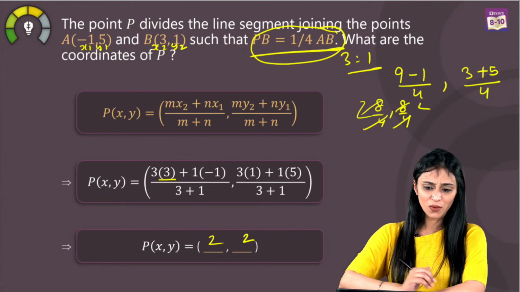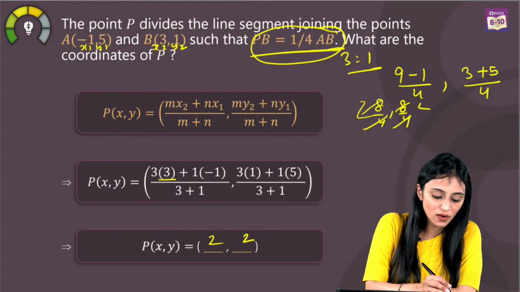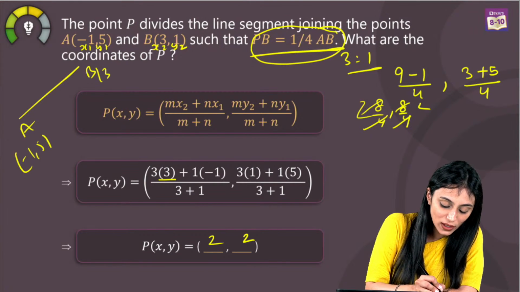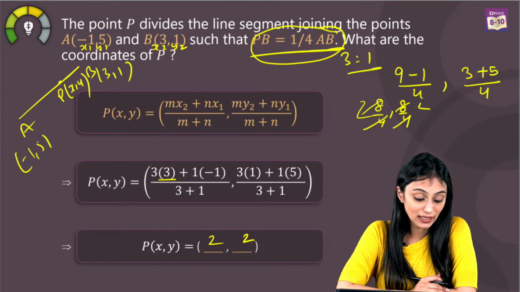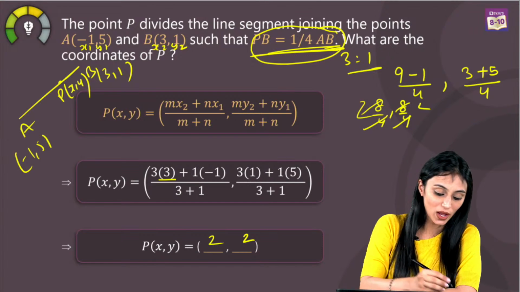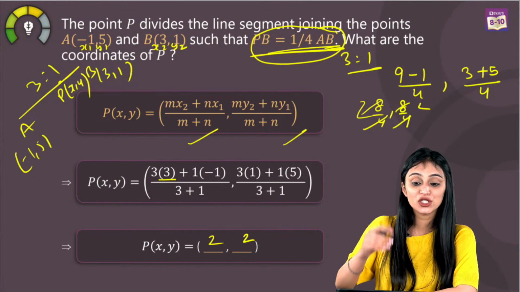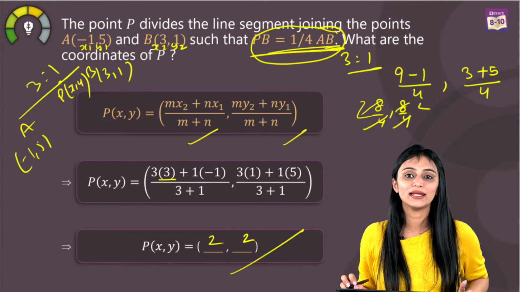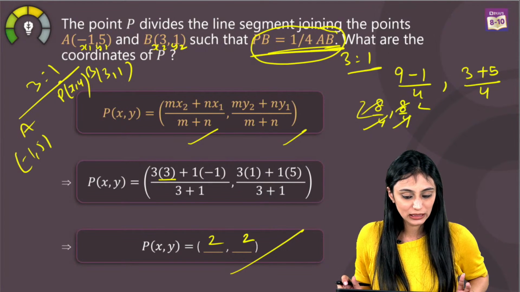Okay. Mohini says, I didn't get it. Okay. See, Mohini, what we did here was, we already had the coordinates of A and B, right? We required the coordinates of P over here, right? So what we did was, we used this relation to get the ratio, which was 3 is to 1. Once you have the ratio, we have just substituted that in the section formula. Simplify it, you would get the coordinates, that's 2, 2. Pari says 2, 2, Jyoti option D.